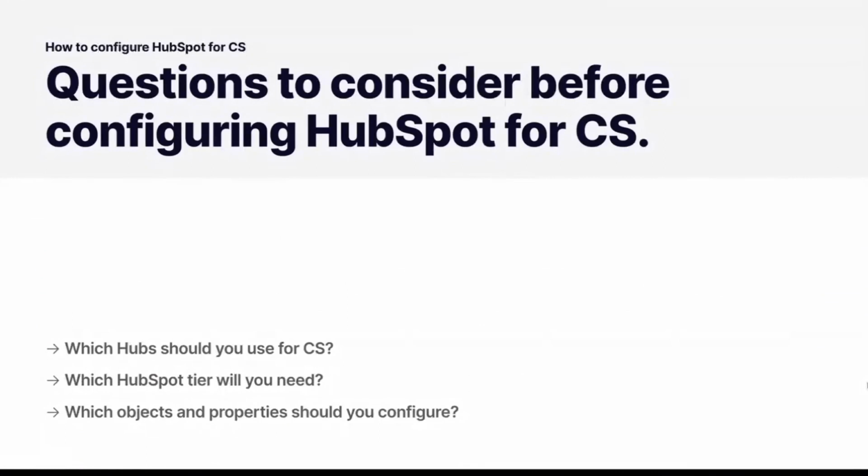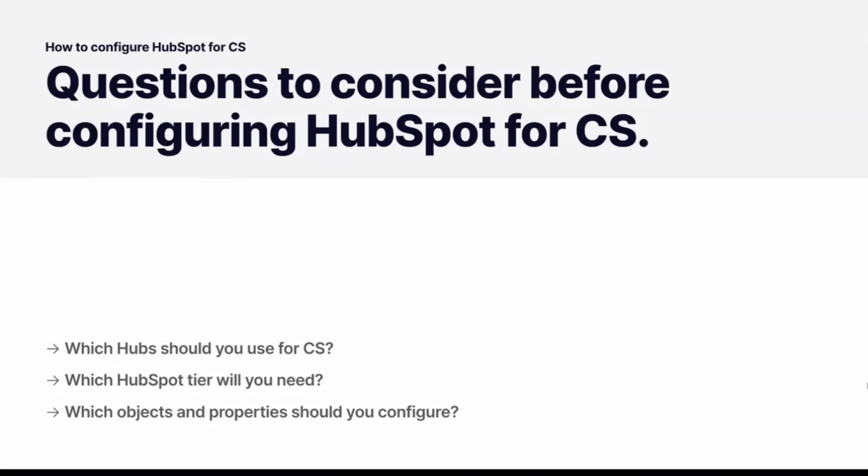Typically the big decision will come down to, are you going to use Sales Hub or Service Hub for running success? There are some benefits, pros and cons to both, and ultimately what that's going to look like is, are you using a deal pipeline? We mentioned at the very top, pipelines are a great way to run an outcome-focused process. So are you using deal pipelines, which are going to have sort of better revenue reporting?